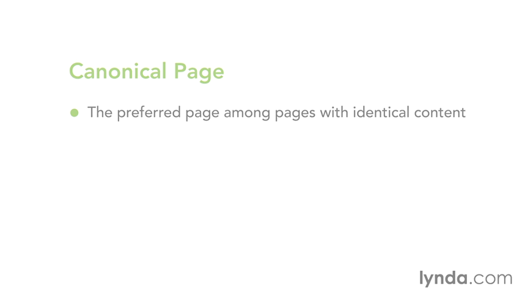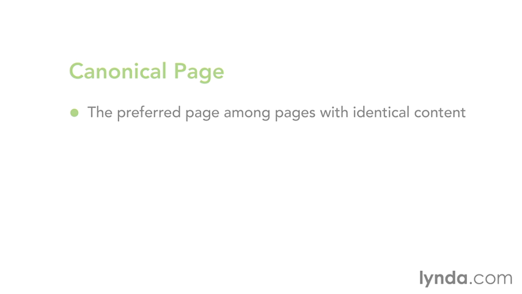A common reason for this is the use of URL parameters. These are extra bits of data that are appended to the end of URLs, and they can be used to do a variety of different things. Sometimes they can actually control what content shows up on the page, and in those cases, the different URLs actually are different pages. Other times, though, they have nothing to do with the content. They could be used to store session IDs or tracking parameters, and while the URL may be different, the content is unaffected. The problem is, search engines can't assume what are important URL parameters for content and which ones aren't.